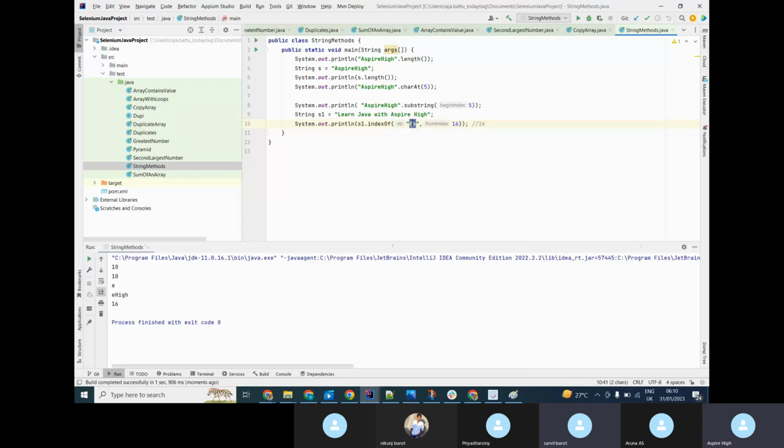So if the index of A is 16, right? If you give more than 16, then it will start negative. If you give anything up to 16, then it will give the result as 16 only.